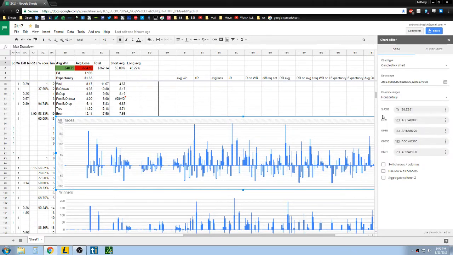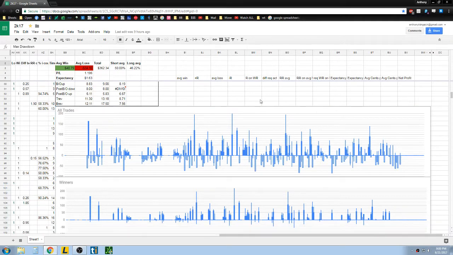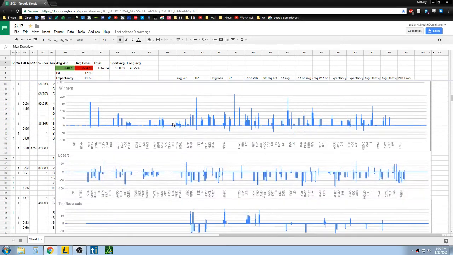So every candle has a point in it. Let me bring it up here. You've got the x-axis, and the z is just the stock's name. The low is the max drawdown, the point at which I was at the lowest in a trade. The open is zero. The close is where I exited the trade, and the high was the highest that I was ever positive in a trade. So this is all the trades here, but you really start seeing a big difference when you look at your winners and losers.